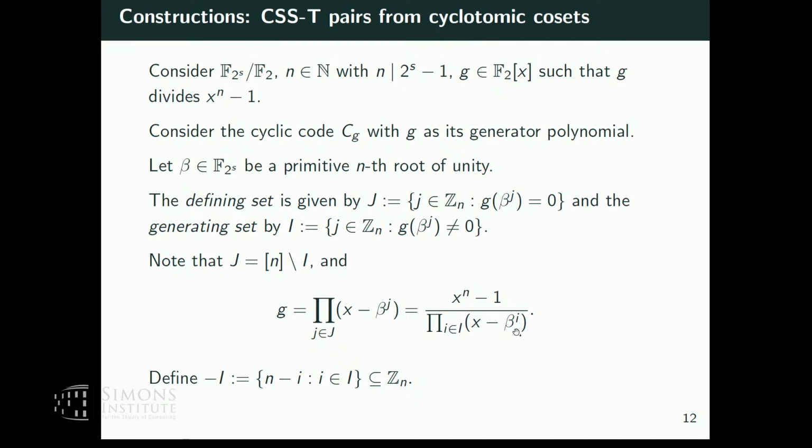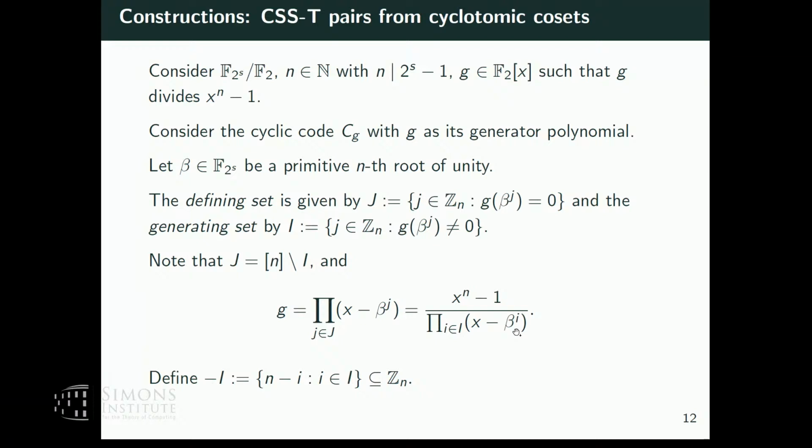You can read this now if you like, or you can look at it in the paper. It's late in the day, don't you think? But the idea is that with a cyclic code, we attach to it this set of integers mod n. I said we'd be binary all day. That's not necessarily true. These codes will be binary, but the cyclotomic sets, of course, might require some other value of n. So you can see the setup here.